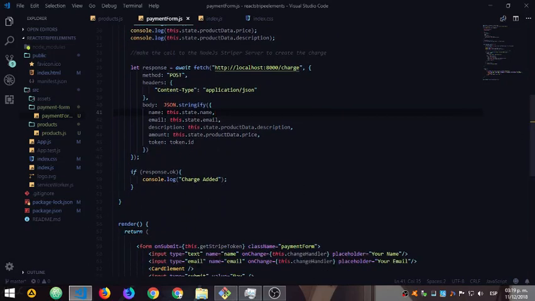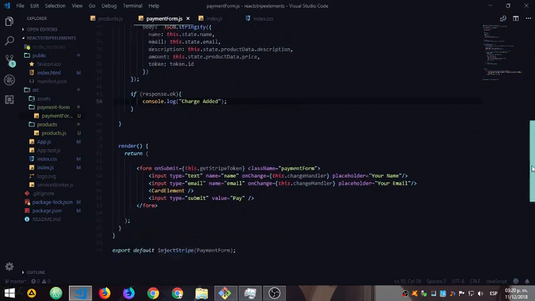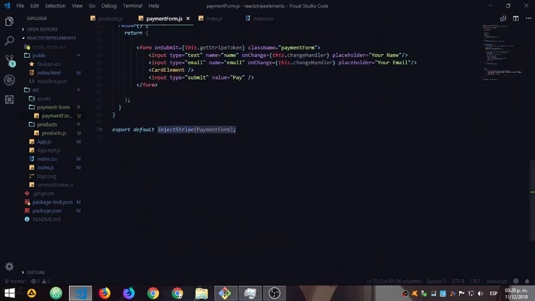I showed you the Node backend in the Angular one, but I will show you the API again so you can see in this video too how it's implemented. It's pretty simple, and yes, you pass all that. If everything is okay, it means that the API managed everything fine, there was no problem, so the charge will be added. I'm just logging charge added, and that's all. Remember to use this inject Stripe inside your class component, and you'll be fine.